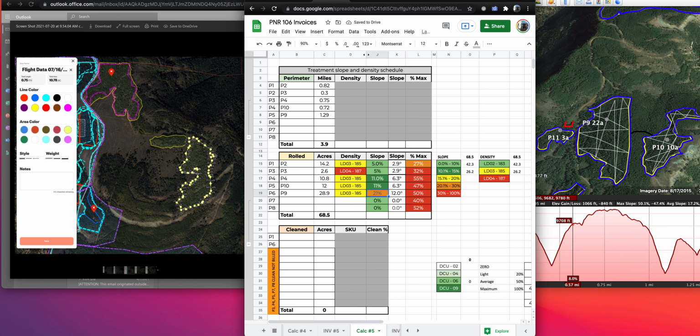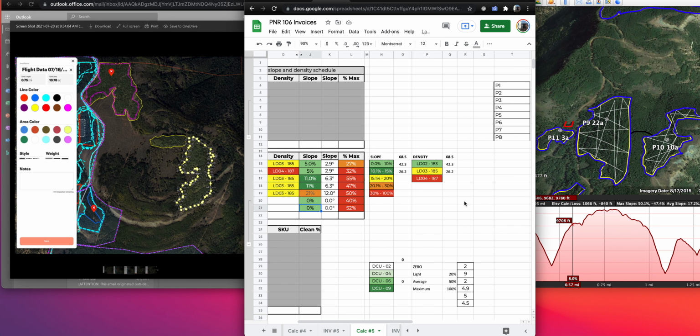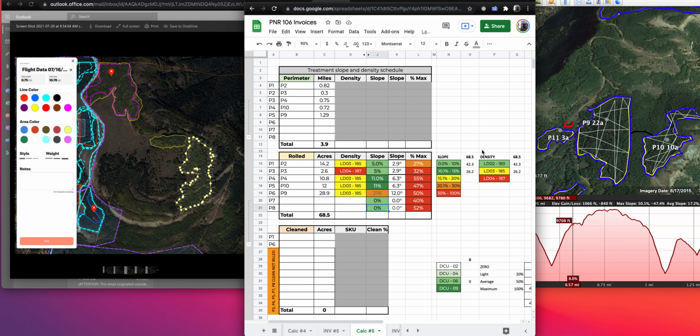Okay. All right. So once you're done with that, we don't have to do any cleanup again. We've added in all the variants that we need. So now we go to aggregate that data. What you'll see here is on this same tab, there are some little calculators over here. These are not auto-populating. You have to manually do it, where I go in and say, how many of these acres are light green?